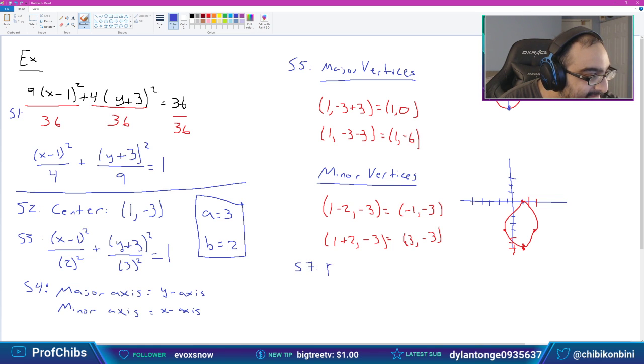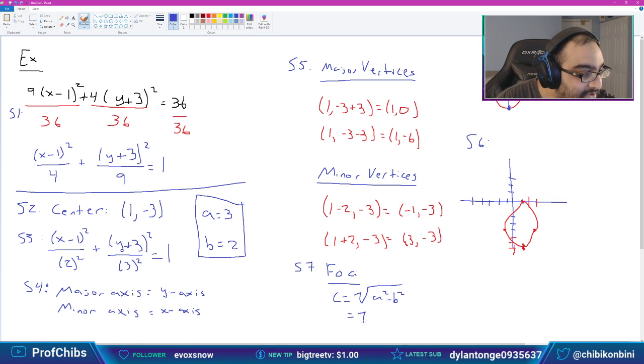Okay. We did step 6 here, which was actually graphing the thing. Now we can go ahead and find the foci. What about the foci here? Again, the foci use the same exact formula, the square root of a squared minus b squared. Nothing changes in terms of the formula for c.